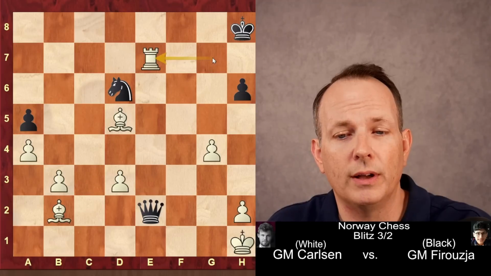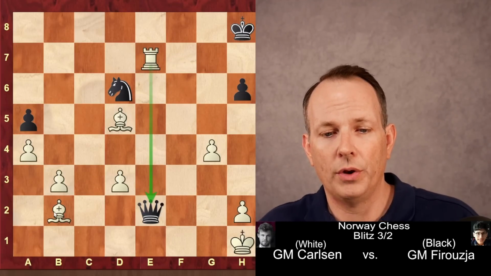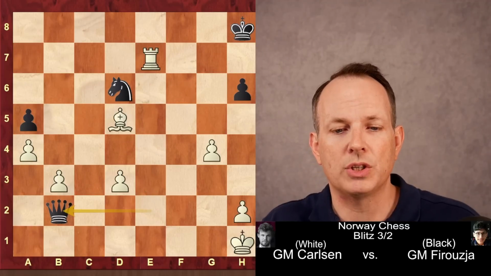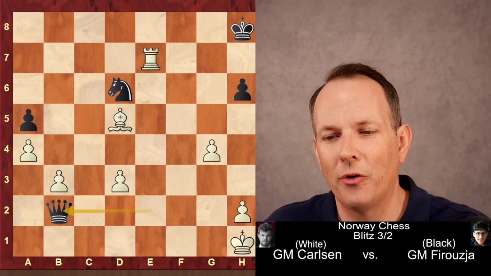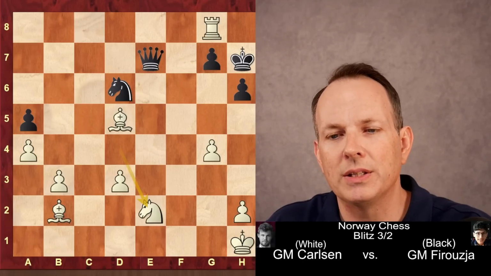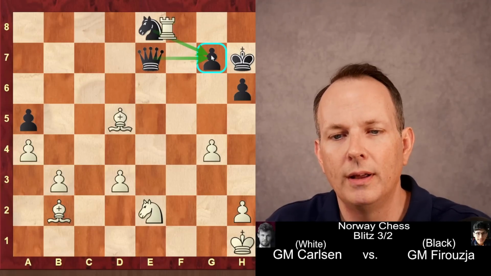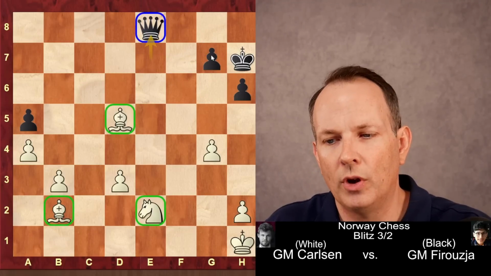Let's say he moves the rook to e7 to attack the queen while delivering check. The problem is the queen can just take the bishop, and then Alireza would be winning. But here he doesn't take the knight. He plays the knight back to e8 to help defend the g7 pawn. The rook takes the knight, and the queen takes the rook.